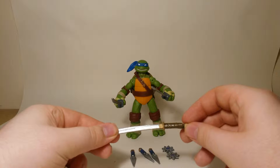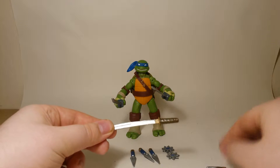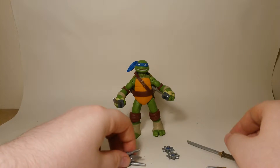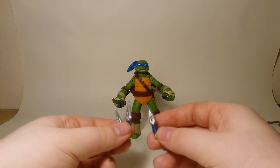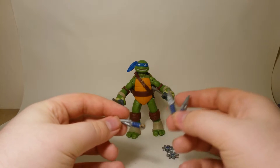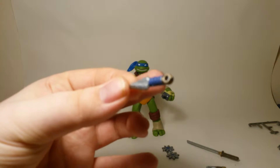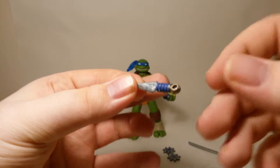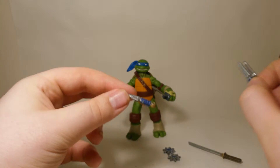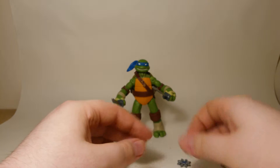In the first season I think he has a sword with a dagger that pulls out of it - unfortunately the dagger doesn't pull out of this toy, but you do get the dagger accessory. He comes with one of those swords and three daggers. I painted them in his colours - blue, gold and silver - but as you can see the silver does not want to stick at all. He also comes with two throwing stars - shuriken I think is the proper name.